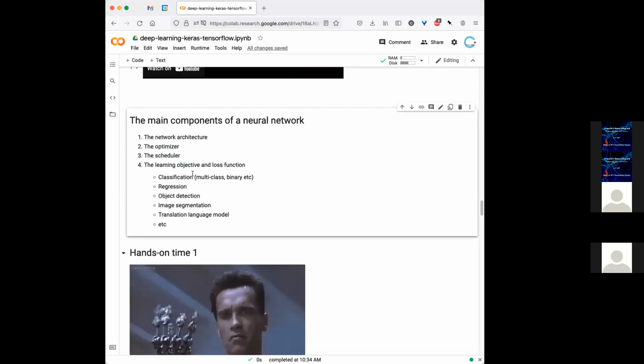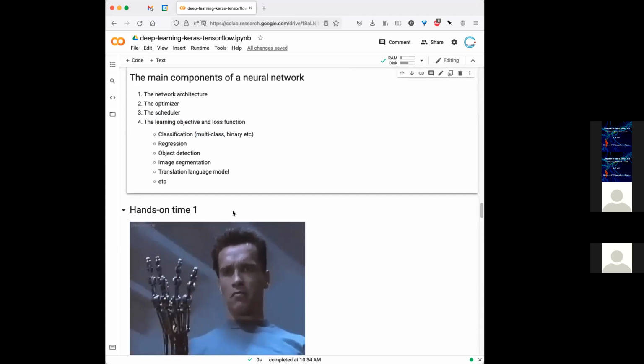So the objective is, what do we want to do at the end? Do we want to classify something? We have a binary classification problem, for example, classifying cats versus dogs. Is it a multi-class classification problem? For example, classifying handwritten digits. Regression problems, object detection and image segmentation in the field of computer vision, and in the field of natural language processing, for example, translation and language models.